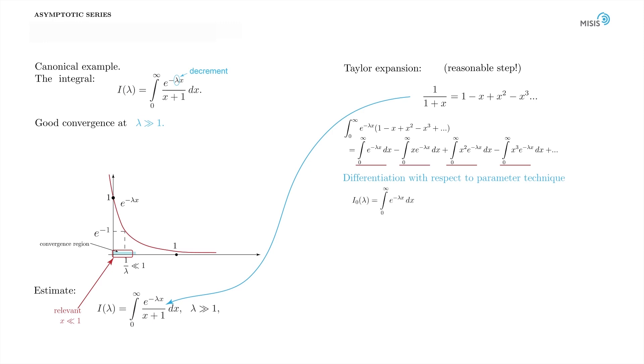Let's consider the first integral in the chain. Let's call it i₀. Here, pay attention - I explicitly wrote its dependence on the parameter lambda. The only place where lambda enters the integral is the exponential function. The limits of the integration don't depend on lambda. Now, let's compute the derivative of i₀ over lambda. We need to differentiate the integral. Since the limits don't depend on lambda, the differentiation can be pushed through the integral sign. So, it acts on the integrand only. And now comes the interesting point. The differentiation of the exponential with respect to lambda brings additional minus x in the integrand.